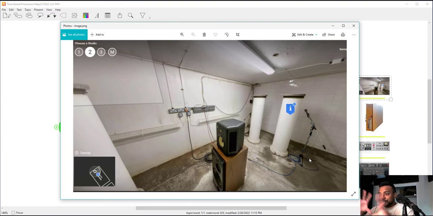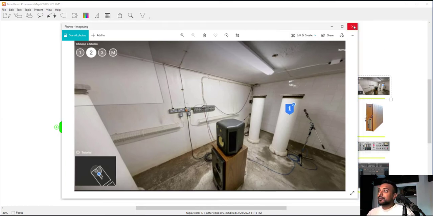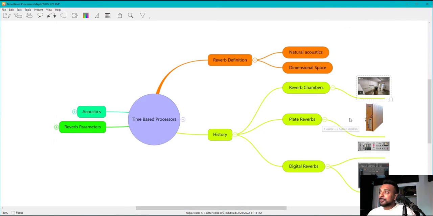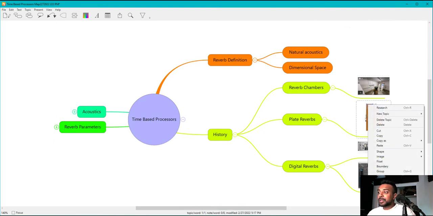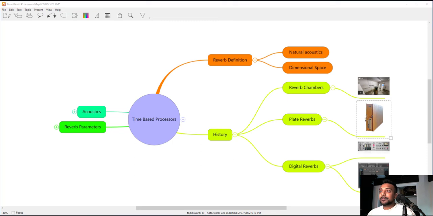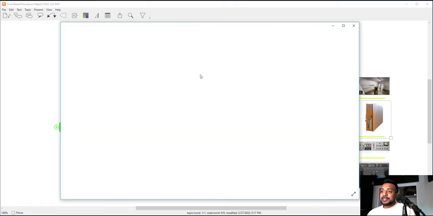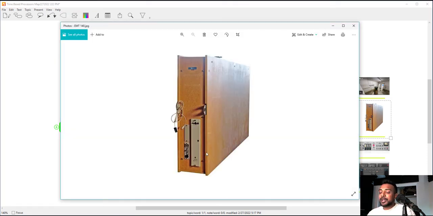And then after the whole chamber aspect, we decided to make things a little bit more convenient for us, and use something called plate reverb. So this is a very famous plate reverb. It's called the EMT 140. And it's basically this big metallic box that you can store. You don't have to have a dedicated room, but you can store this somewhere inside of the studio that's away from the console and the speakers and all that kind of stuff. So this will go into the machine room or some other kind of room.